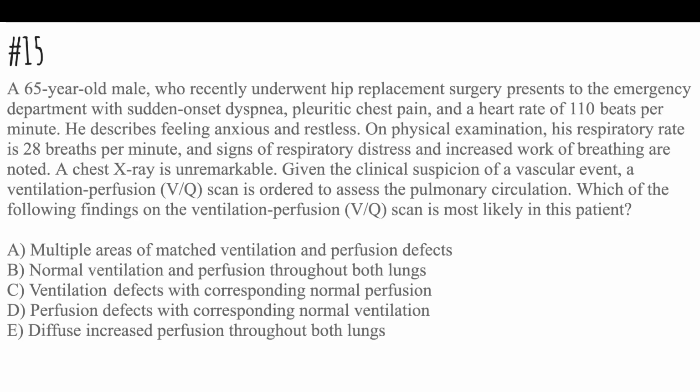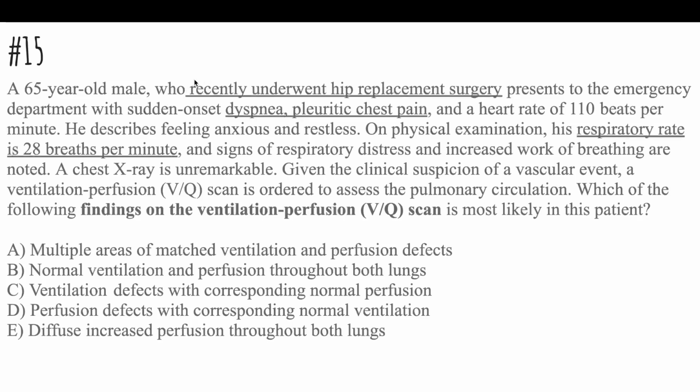This question in particular I've seen in a lot of different scenarios on several QBanks, and this style of question is very helpful to understand. It's something that I kept missing, so I wanted to make my own question trying to cover it. I'll highlight some of the key details. Just to give you an overview before we do that, we're looking for a VQ scan in this patient presentation. So you really got to know what values are changing.